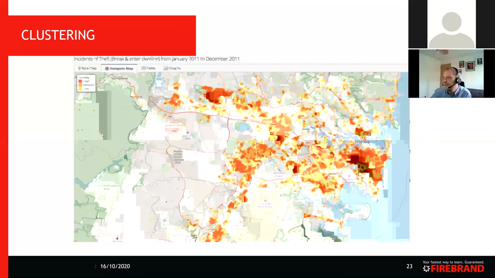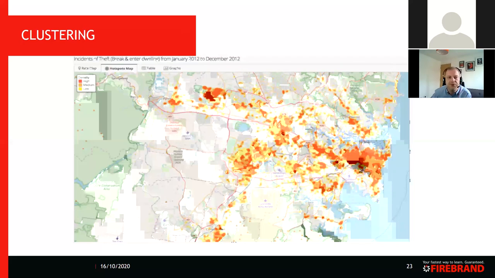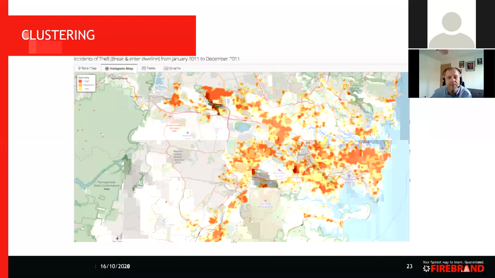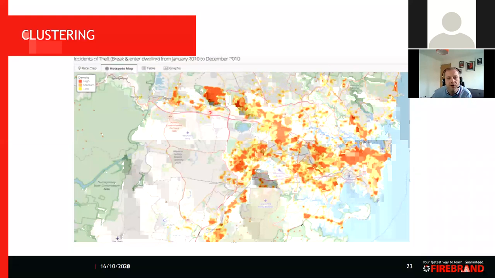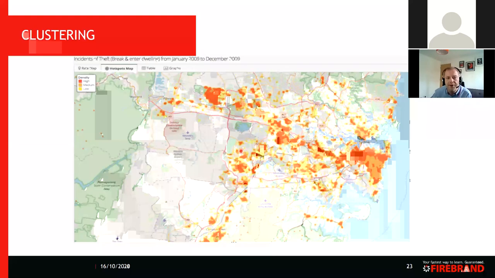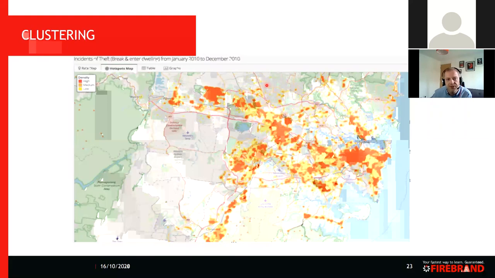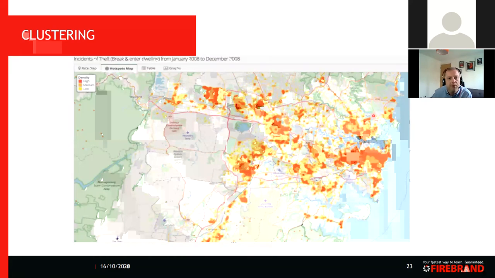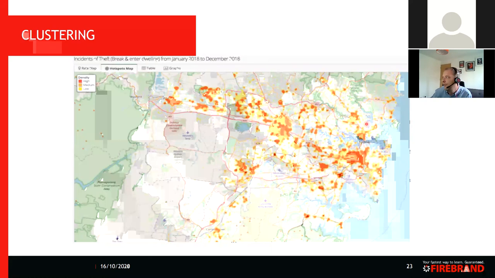And I had to get some kind of crime analysis into here. So this is burglaries in Sydney over 10 years. It's using a k-means clustering algorithm to develop hotspots of where burglaries occur. And then they've gone one further and animated those hotspots over 10 years, so you can see how crime patterns adjust over time. Particularly around here, you can see a big burst of crime. I think that's a massive housing estate that was built just north of Sydney and opened, which led to a big, big old bumper crime there.